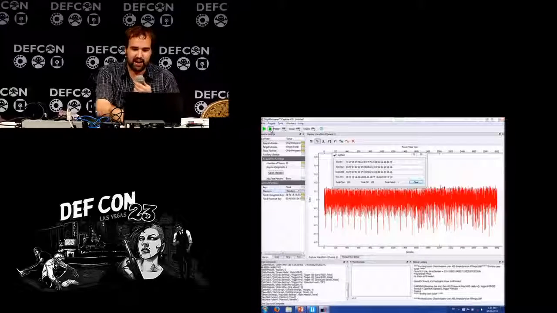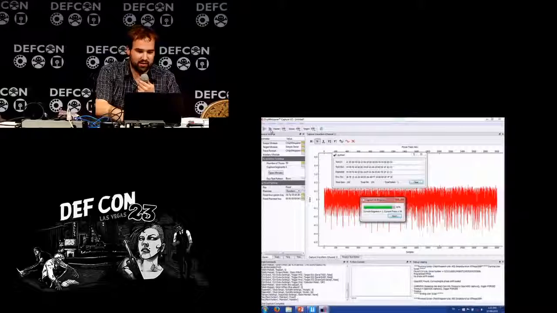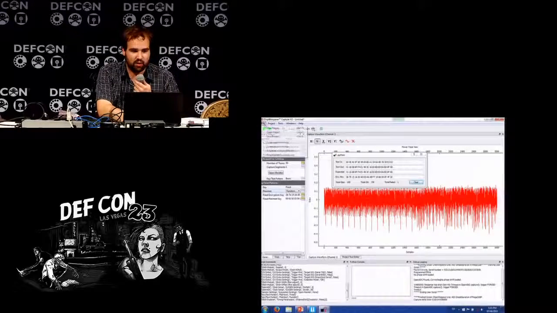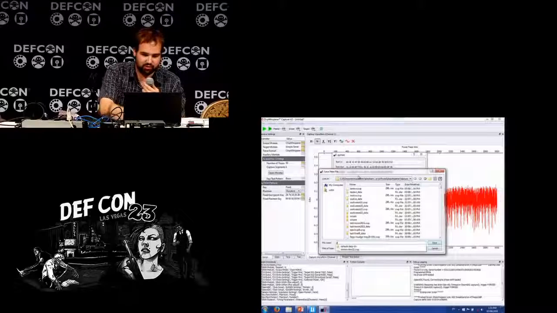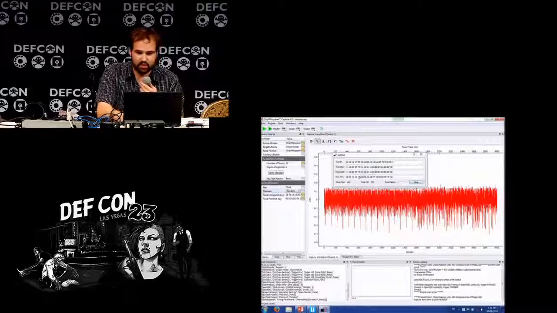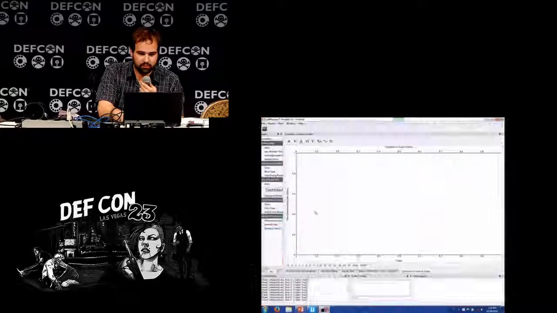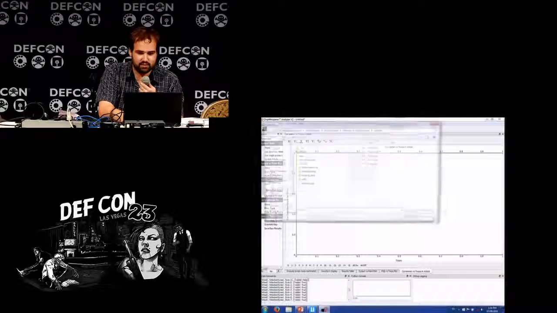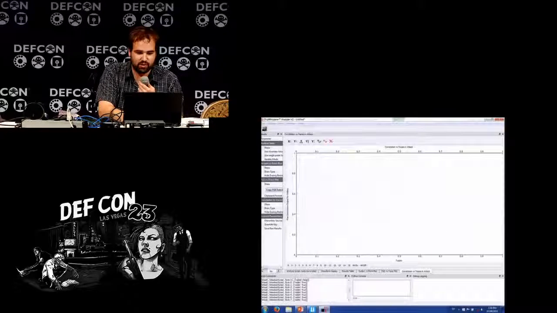To do an actual attack, I would just do this again where I send a bunch of random data, so like 50 random packets to the device, record the power consumption, and then do that guess and check operation. So let's just save this here. And I reopen that same project. So everything I'm showing you, this is the ChipWhisperer software. Again, it's written in Python and open source and everything.